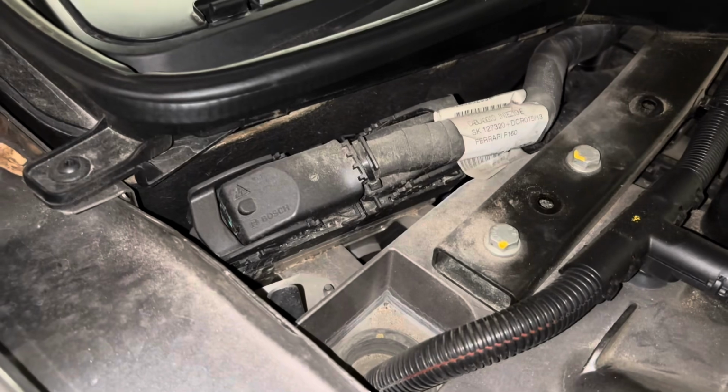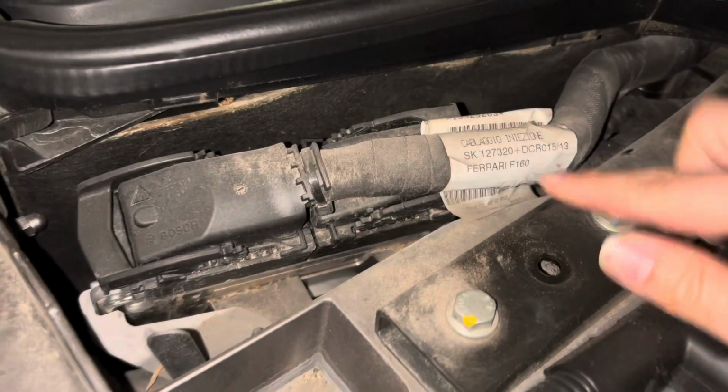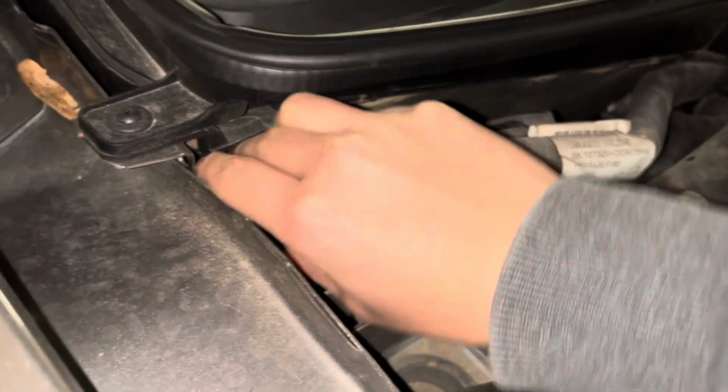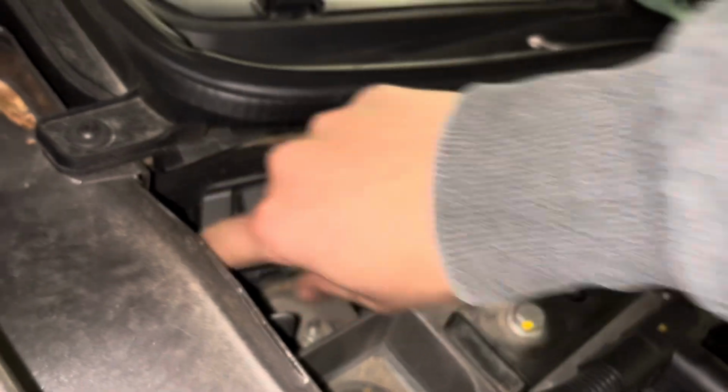There are two batches of wires going into the ECU. We have this one with the label Ferrari F160 on it. That's pretty neat, by the way. We're going to pull this tab upward, and we're going to pull it as far as we possibly can.